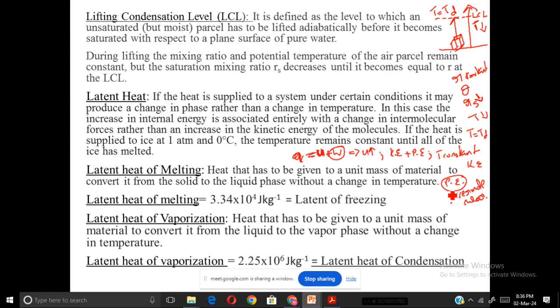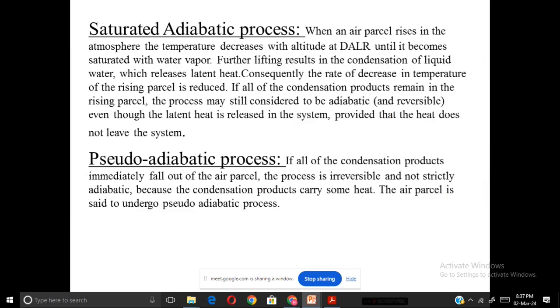In the case of water vapor, we have constant values for all these latent heats. So the latent heat of vaporization and latent heat of condensation will be equal in magnitude. In one case there will be release and in the other case there will be absorption. And in the case of ice to water conversion, both melting and solidification, the latent heat of melting and latent heat of freezing will be equal, just that based on what phase change is occurring, the sign of the value will change. So that is all about latent heat.